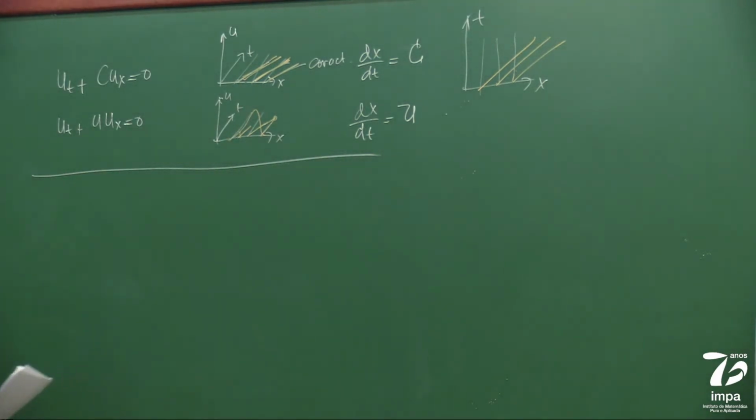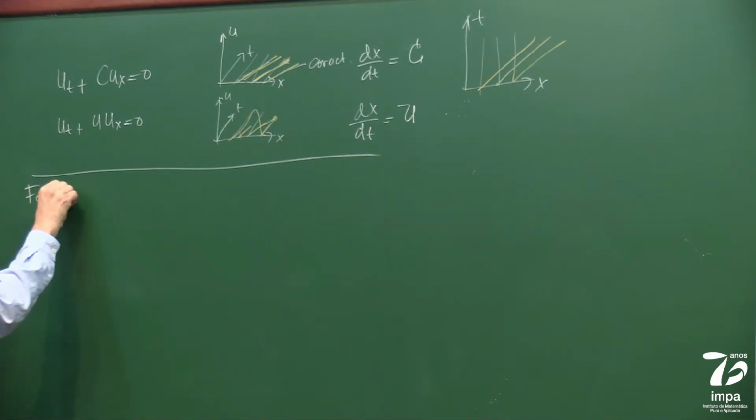Let's see what else I should say. So this is Burgers. This is the wave equation we saw. Okay, so now one quick comment. I'm going to make comments now about characteristics and also the method which is called semi-Lagrangian. So first, note, or facts. The first fact is related to Burgers.